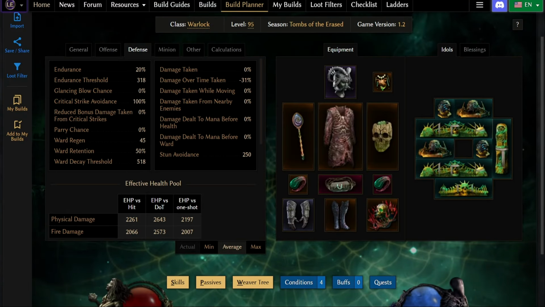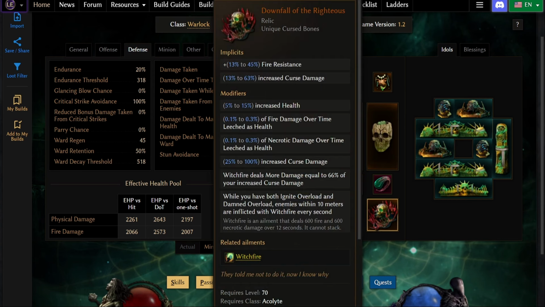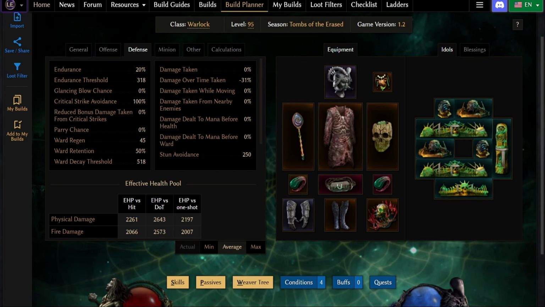So finally, to wrap up, basically just some tips and tricks or things to note. This, as I said, hasn't been tested in 1.2 yet, but I do believe with this lovely downfall of the Righteous and these cracking new idols, we should be seeing some really nice DPS, at least in the early game. And I'm hoping we can scale this further with the ailments to do some higher level corruptions. I'm going to see how it goes.